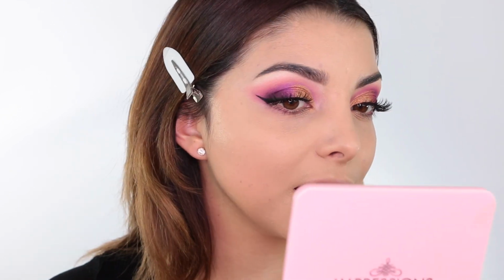A luminous finish. It's a radiant liquid finish, but I don't think it's a sweaty finish. It's setting in my skin nicely, and it's giving it that glow, so I really like that. I'm liking that it's not setting on my fine lines. I think after setting it with powder, it's gonna look even better, and it's gonna set even better throughout the day.